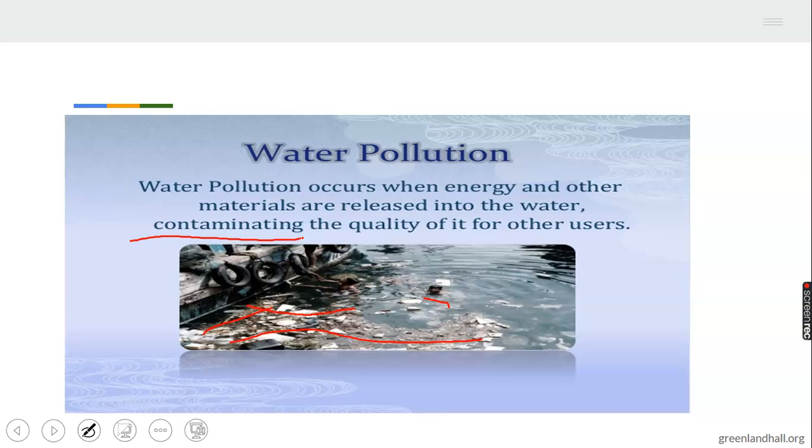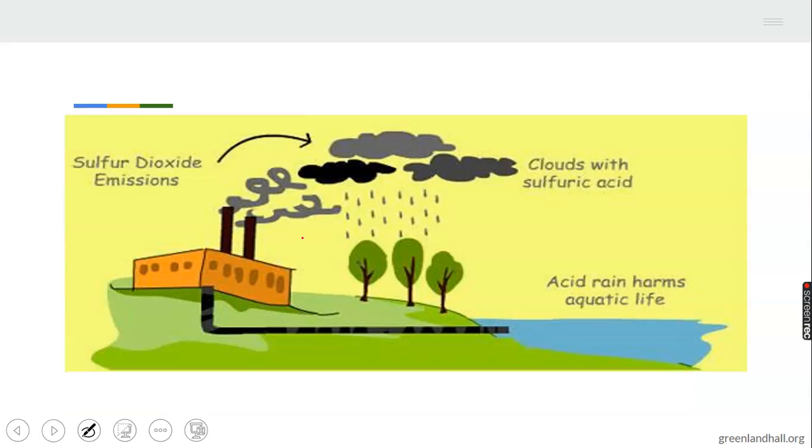They drink dirty water. So water pollution will open our eyes to see a lot of things, not just sources of water alone, but even sachet water that we buy around. How neat and how clean is the sachet water that you are buying? How neat is the bottled water that we're buying? So we should be sure of the kind of water we're drinking, even the water we put in the room or in the parlor or in the freezer or in the kitchen, wherever you put your water to drink. How neat is that water? Because if you don't make it clean or neat, it becomes contaminated, and the quality of it is made bad for other users.